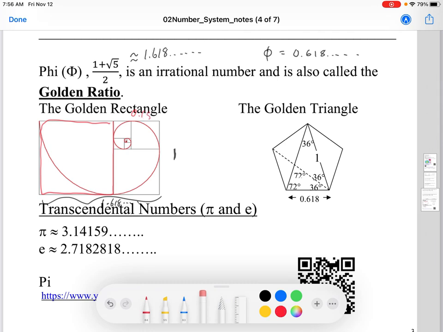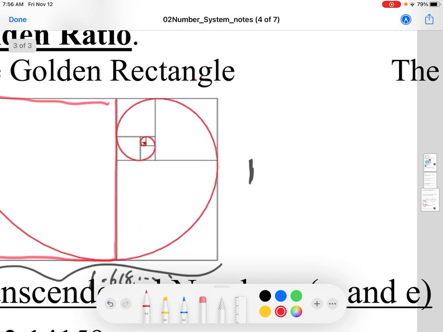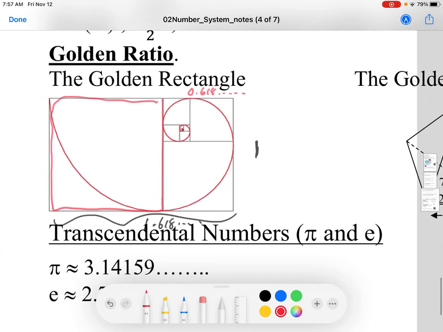Let me just clean that up a bit. I'm going to zoom in. This will be 0.618..., and that ratio to 1 happens to be the exact same proportion as 1 to 1.618. And what ends up happening then is we can regenerate that same rectangle every time we slice it up. And you may have seen this spiral drawn into this diagram, and this is called the conch spiral, and it is related to the golden ratio.